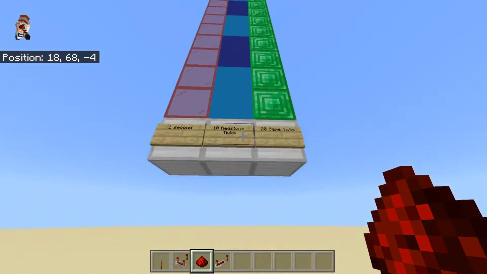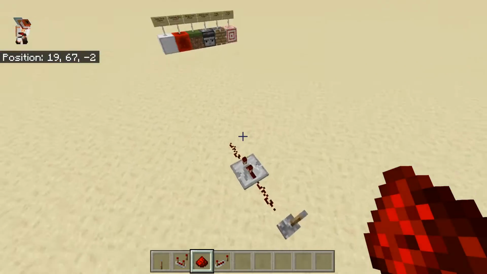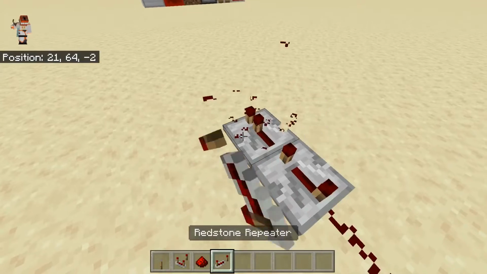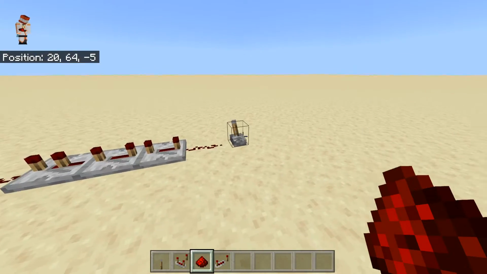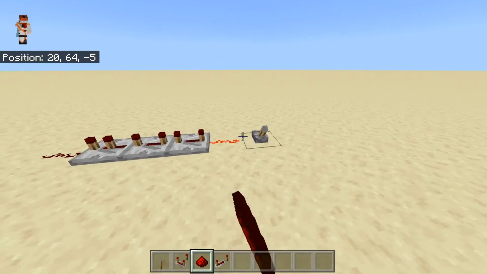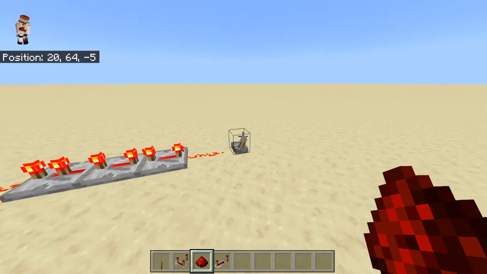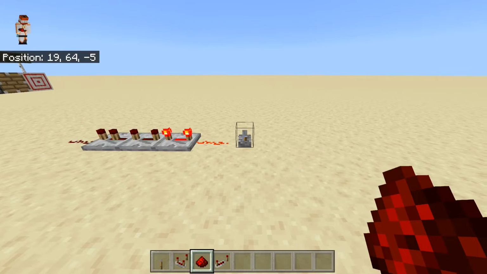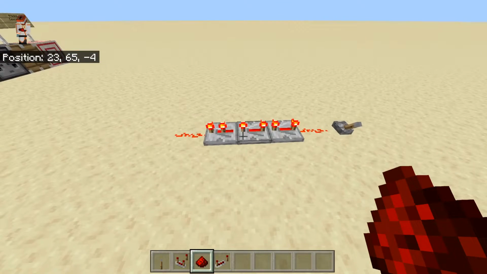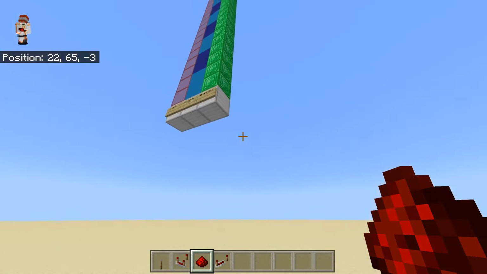Now, as we said here, 10 redstone ticks is 1 second. So if we go 4 plus 4 plus 2, in 1 second after I flick this lever, that will turn on. 1, boom. And you can time it if you want, but it'll always be 1 second unless there's one exception.